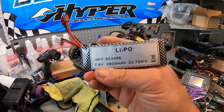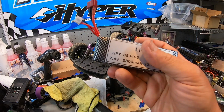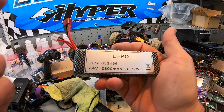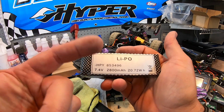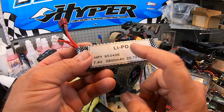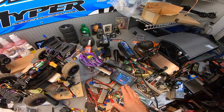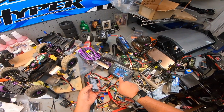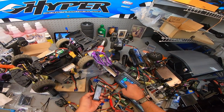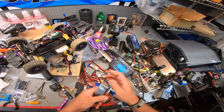So I could go ahead and top this battery off just to get a max voltage inside of this pack, drain it, run this thing actually on 2S outside, giving it a fair rip, not always running this thing on 3S. I'm going to go ahead and run this on 2S and see how it fares. I did go ahead and give it another shot. This battery pack that it comes with, it's not wanting to what I call peak charge. So I'm not going to try and charge it anymore.